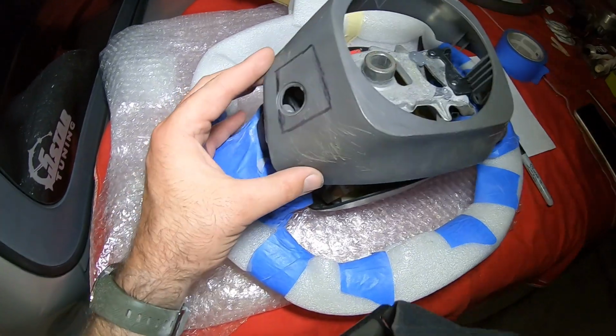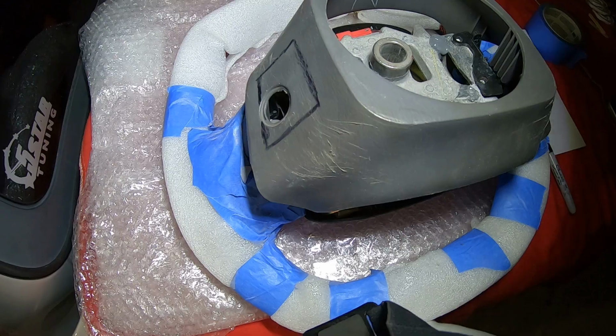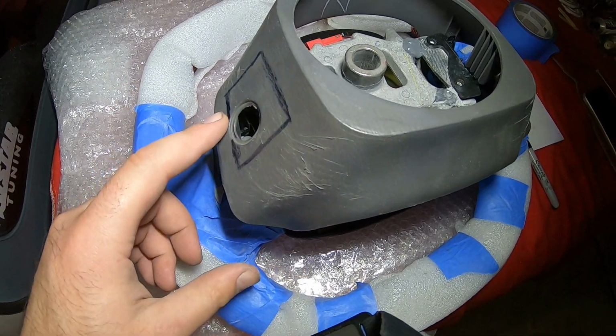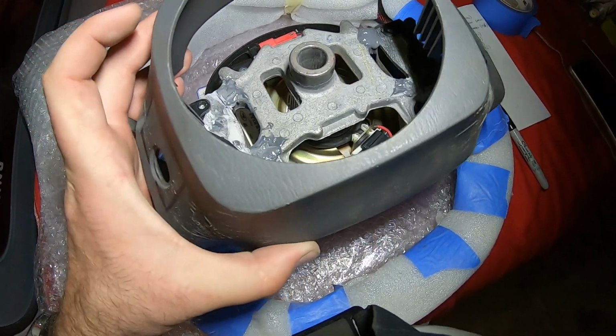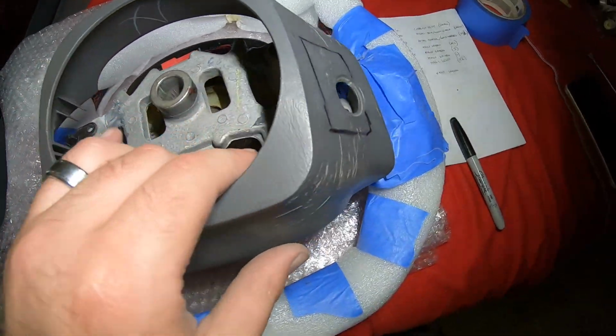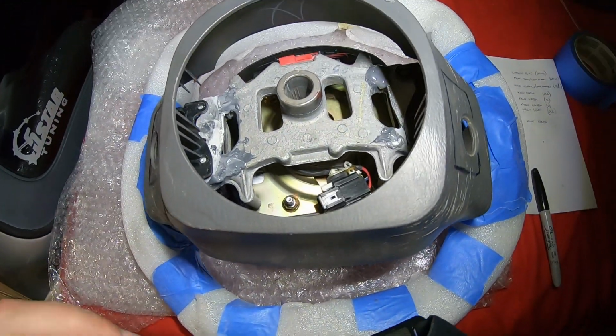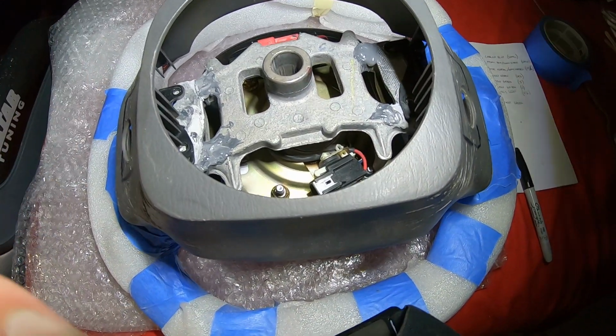All right, so I traced out what I believe is going to be my area of concern or area of fitment issues. So we're going to cut that out on both sides, and then we'll get into test fitting this again and see what it would look like from there.